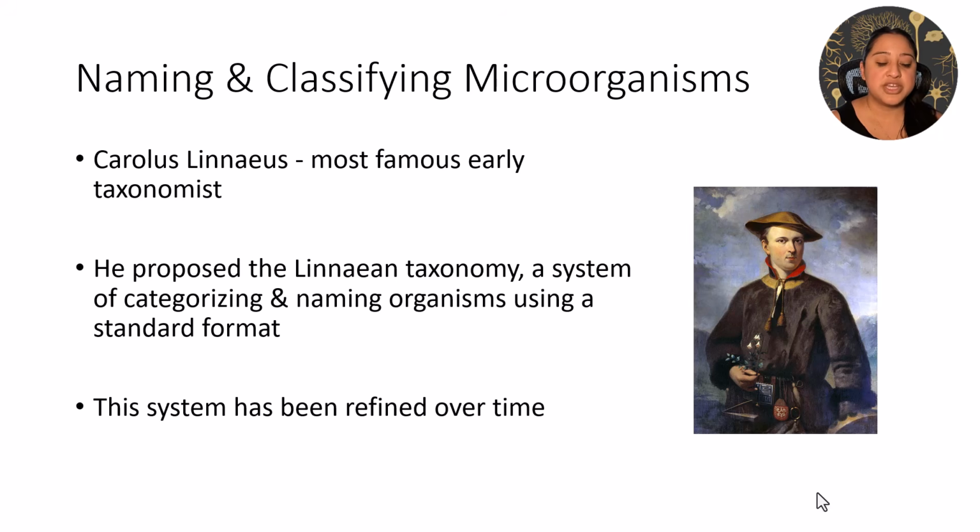When he started, there was a certain understanding of organisms, and our understanding of organisms and categories has changed over time. So the system has been refined, but we still call it the Linnaean taxonomy. Even if it's not following the exact system he used back then, he gave us a good scaffold to refine this system.